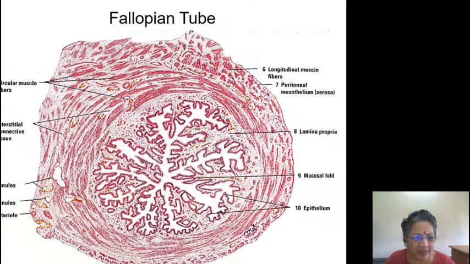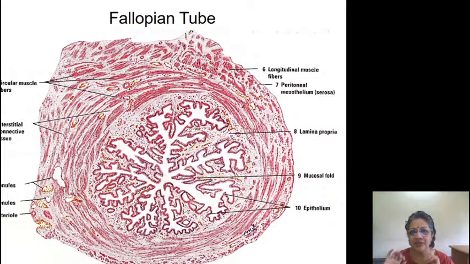So this epithelium will be of a simple columnar ciliated variety, because cilia are required to create a tubal wave of fluid, a waveform movement of cilia, which will allow the ovum which falls into the tube to continuously move towards the uterine fundus rather than away from it.